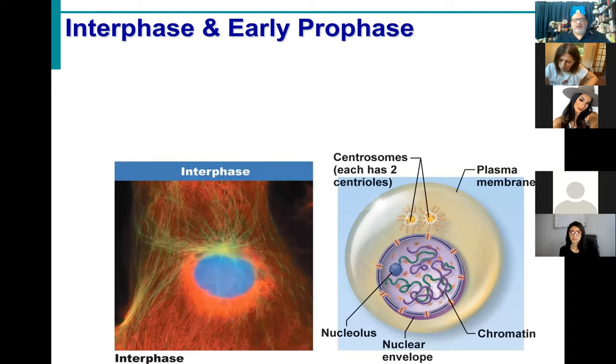Here we see our cell. As we talked about, during interphase we have a nucleus that is basically just a cloud of chromatin. Notice all of our DNA and chromatin strands are just loose. There's a nucleolus because it's being read to make proteins. The nuclear envelope is intact, and the cell is doing all of its normal stuff. However, once we complete the production of that second centrosome, that is what triggers the beginning of mitosis.